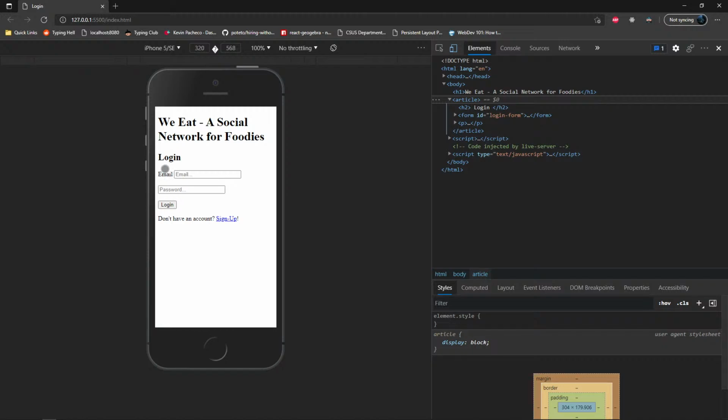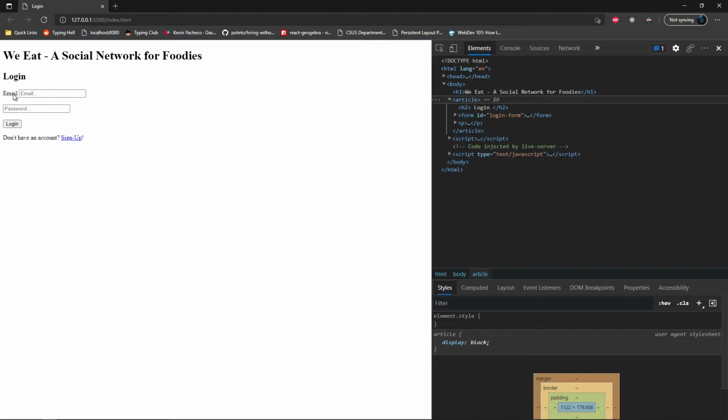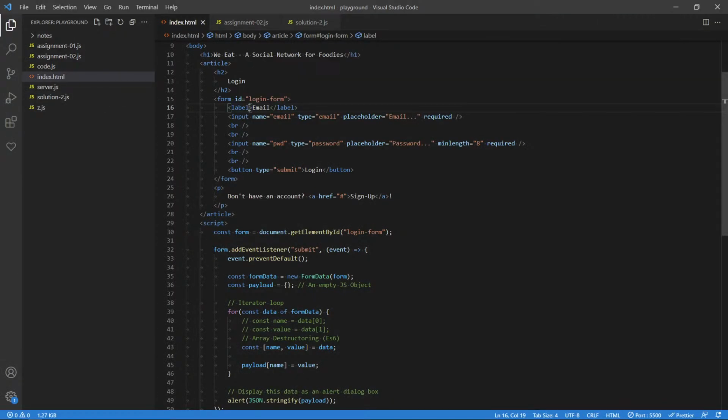Now, when I click on this label, I'm not sure how much I can prove to you that I'm clicking. Okay, yeah, so you can see I'm clicking here. When I click here, it doesn't focus this input field, right? These two things should be basically together, right? Because they're connected. So it would be cool if I click on this label that this input field gets highlighted, in focus, okay? Now, currently that's not possible because there's no linkage between this label and this input field, okay? So let's create a link to say that this label is for the following input, okay? So how do we create that link?